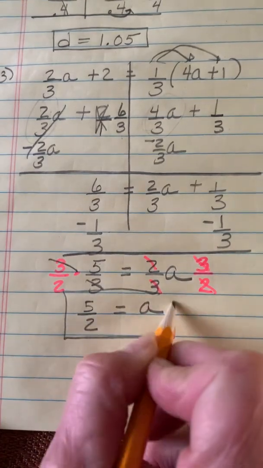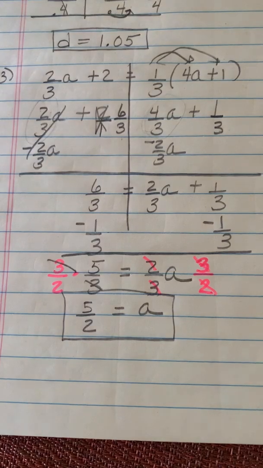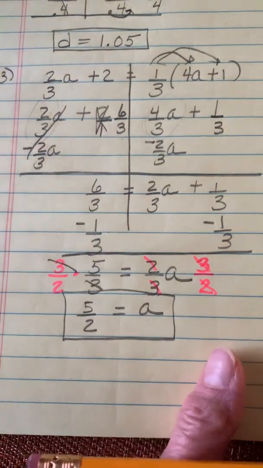You can change that to a decimal, or you can leave it as a fraction. You can put it as a mixed number, or you can leave it as improper. It's entirely up to you. You want to do that problem right there, or what you want your solution to be. All right, we're almost there. 4 more.